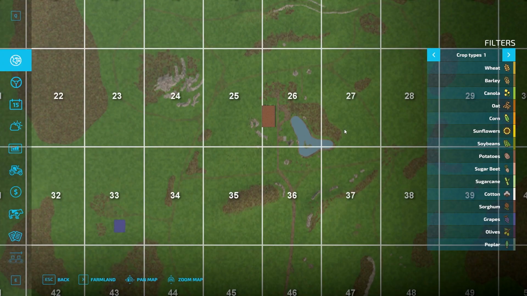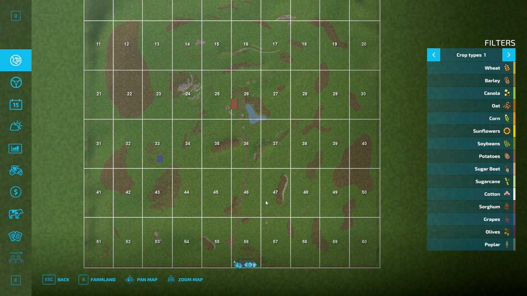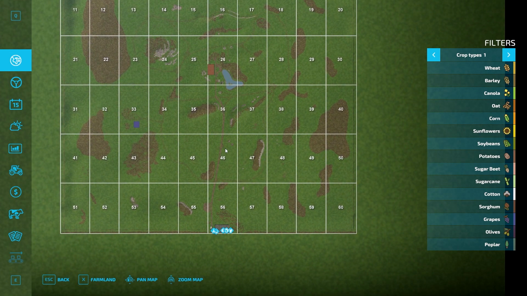So if we go to the map, right. So this is kind of what we've got here. I'm not sure. I mean, there's things like this field 13 up here, which seems to have a lot of grassland with it, not much forest. That would be handy. However, it is quite away from the store. I'd like to stay closer to the store and avoid a lot of trees if I can.